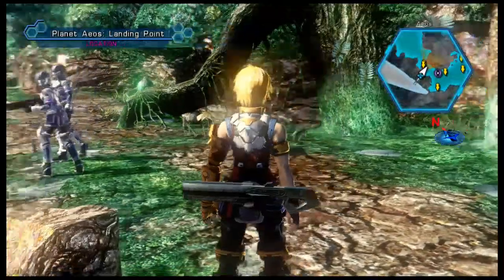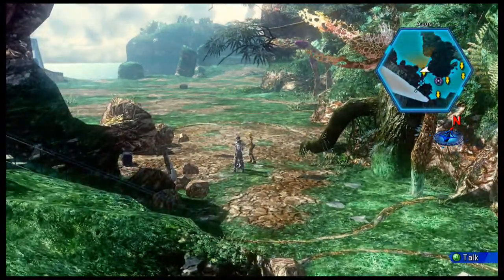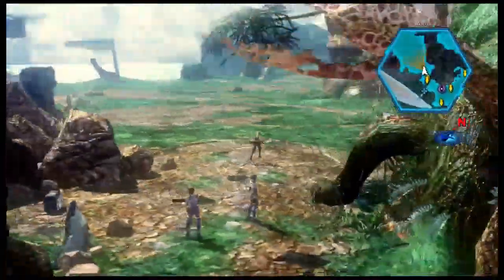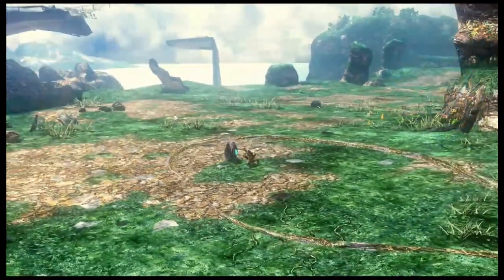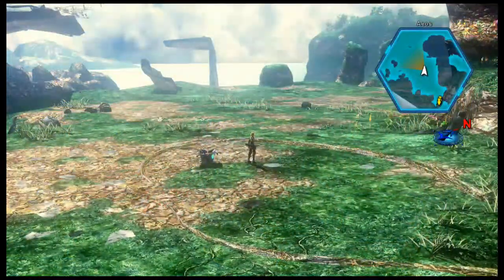Now, we're going to go outside here right now, and we're going to talk to Rich, who gives you a sniper's bangle, and we're going to talk to this guy here. We're going up here, and we're going to collect some things. We're going to get blackberries, okay. Do we have red gem, Raimi? No, we just have Edge.